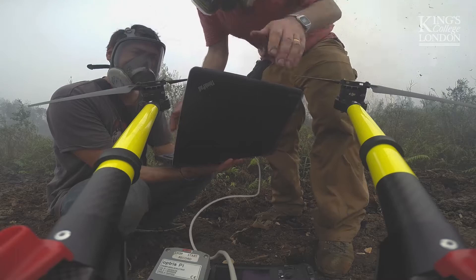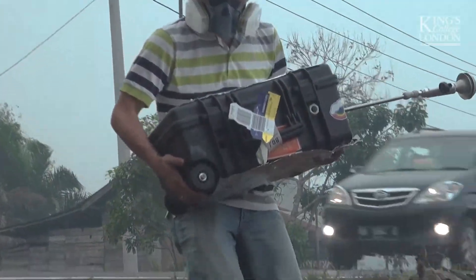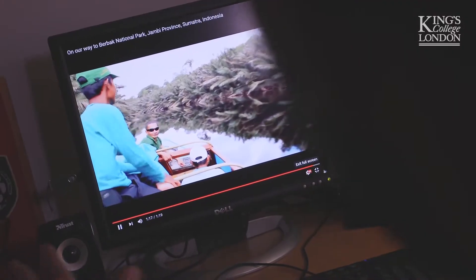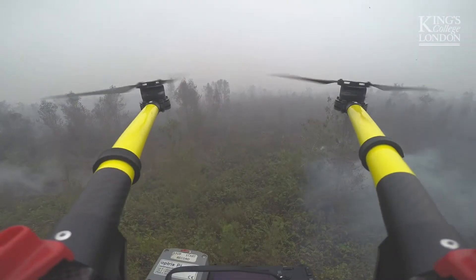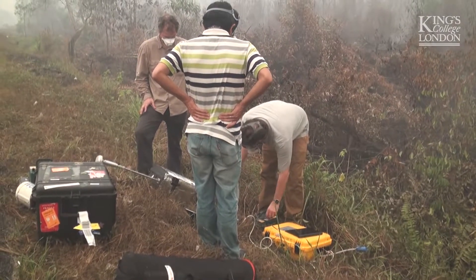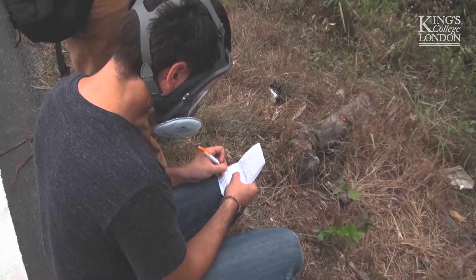In addition to being a self-contained research facility, the lab also acts as a base of operations for staging international field campaigns with a broad array of state-of-the-art field equipment and UAVs. So one of our research topics is analysing the smoke from wildfires in order to understand their impact on Earth's atmosphere, and to do that we use this type of equipment, which is a greenhouse gas analyser.